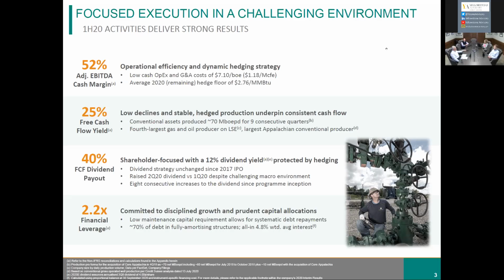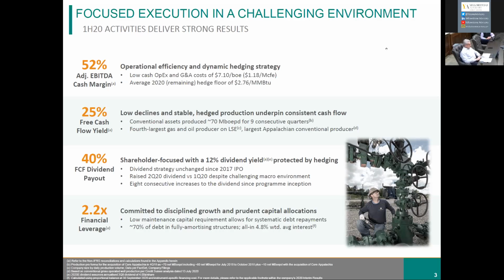But I think the important part of that is that over 70% now of that debt structure is in amortizing structures where we actually are paying principal and interest, which I have said over and over again, especially for you that hold the shares and have had meetings with us in the past. We actually believe that if you're going to leverage the business to grow it, you actually have to pay it back. And so, we're one of the few out there that's doing that.